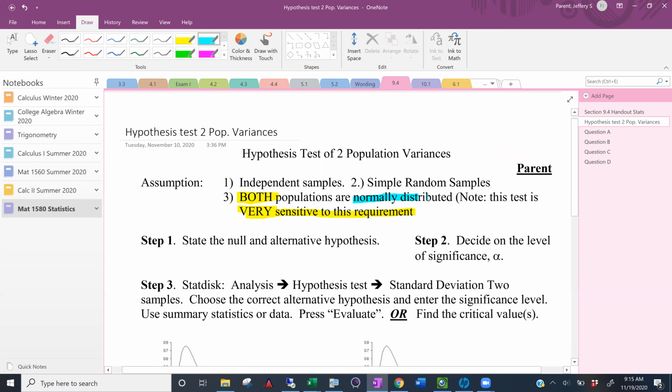Now, sometimes you can kind of wink and nod at this. If we were doing a t-test for means, then if you got a large enough sample size, it tends not to matter. Larger sample size can cure a lot of ills with that test. Not true with the F test. With the F test, it's very sensitive to the idea that both of these have to be from a normally distributed population, both samples, I should say. So it is something to watch out for, and some of the early questions on the homework are going to reflect that.